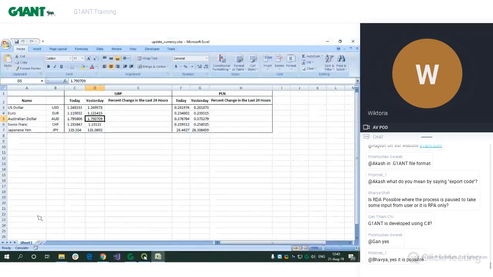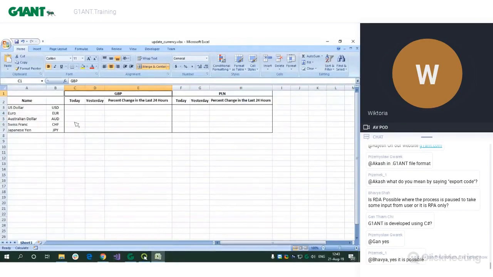Let's open it. Sorry, there are some random values. Let's delete this. Okay, and this is the template. These are some currencies, and we want to get values from the internet and know the value from GBP to USD, from GBP to EUR, from GBP to AUD, etc., and then from PLN to USD, etc. So we want to fill this column and this column. Okay, so how to do this?